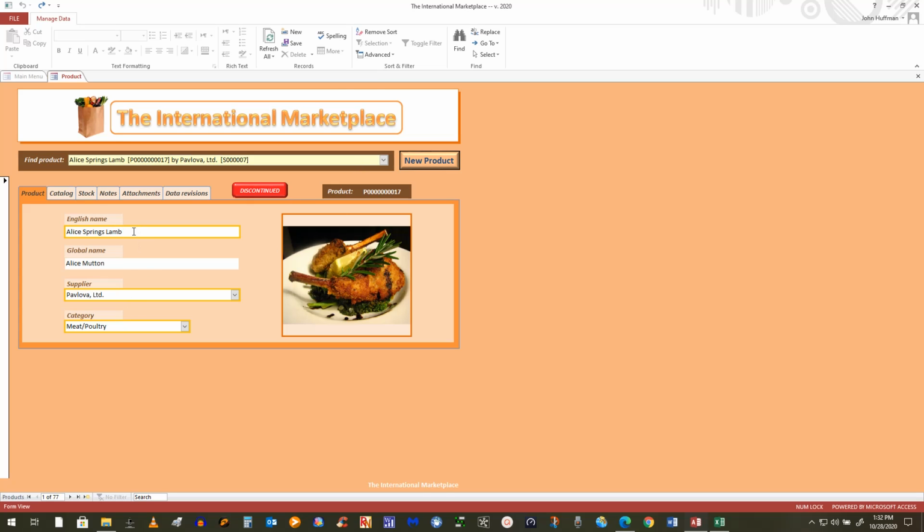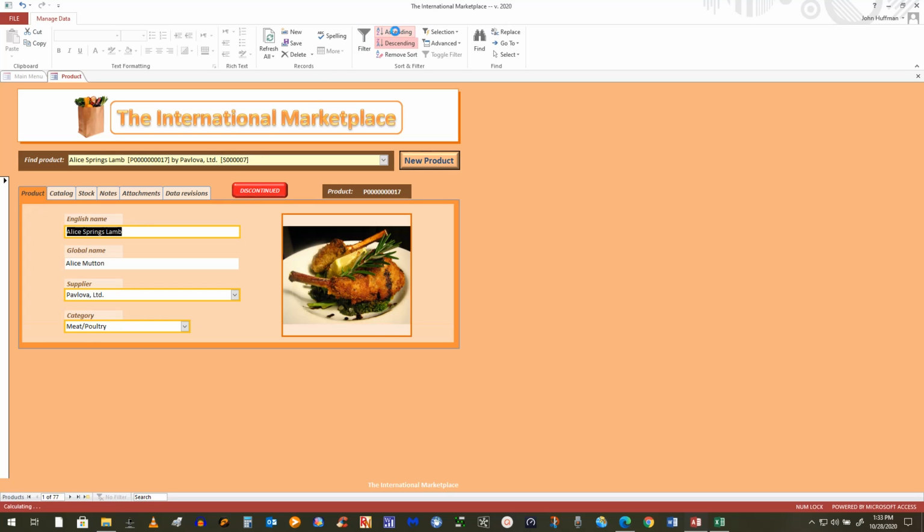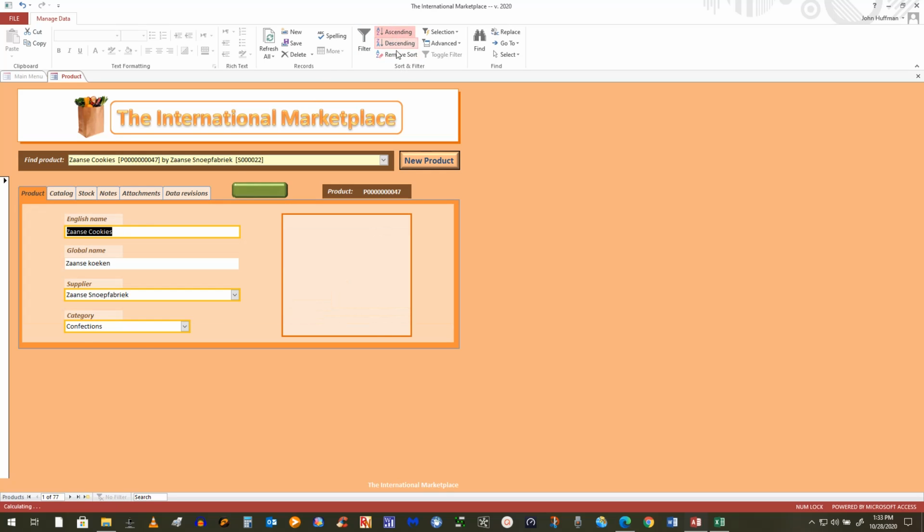I could actually, after it opens, change the sort on it. Not on the form, not on the order by property, but just with the record set that I'm dealing with right now. So if I wanted to show them in descending order on the English name, I could do descending, and now you see, yeah, that looks like the last one in the list, and I could go back to ascending, and in fact, I could then say remove the sort, and it goes back.